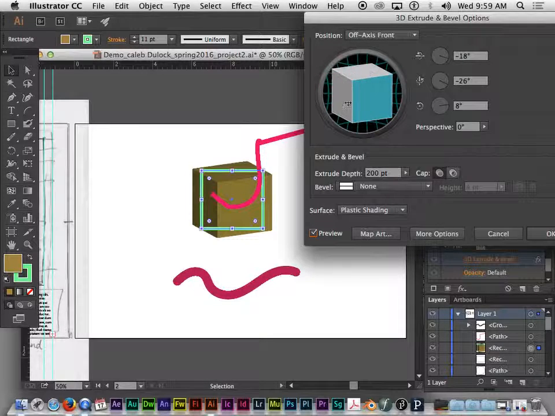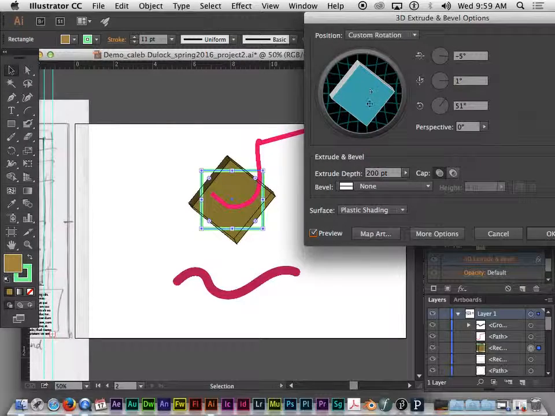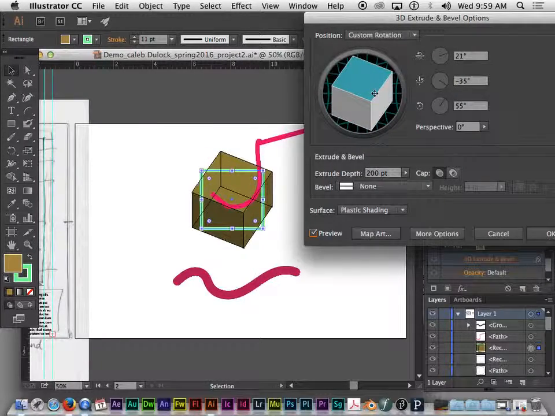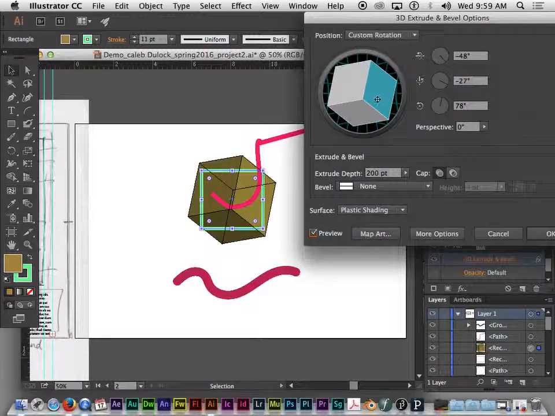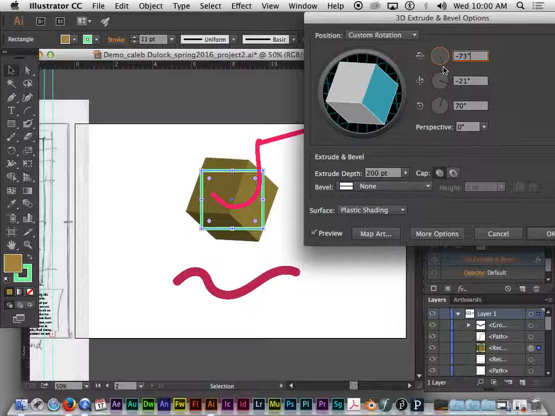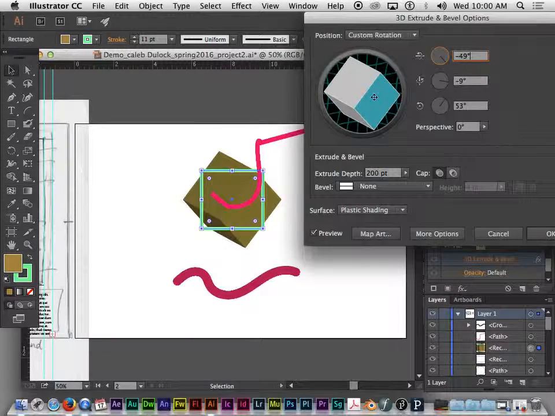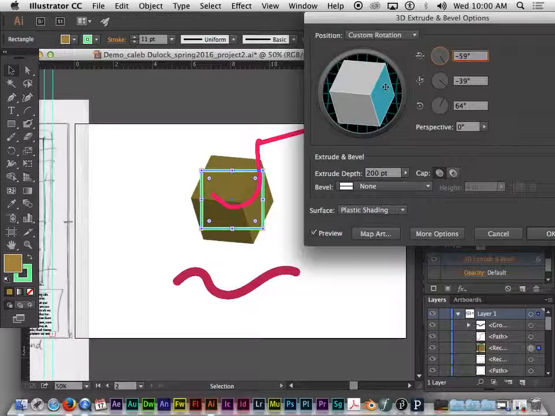So I can do all kinds of stuff in here. I can rotate this little square up here, this little sort of 3D square it shows you. So if you want to actually change the position of your object, again to show a little mock 3D perspective and representation, you can do that. It's pretty cool. A lot of people use this tool with text, by the way. Sometimes they use it with simple object forms, but they often use it a lot with text. So if you ever need 3D looking text, this is the tool you want to use to make it look that way inside your design.